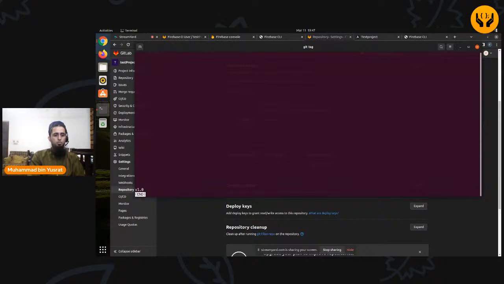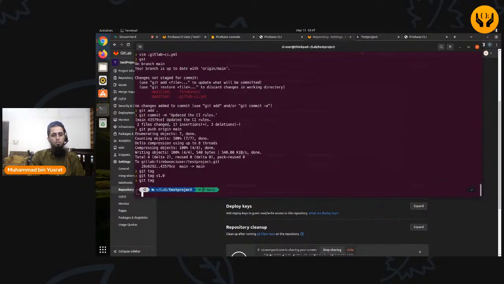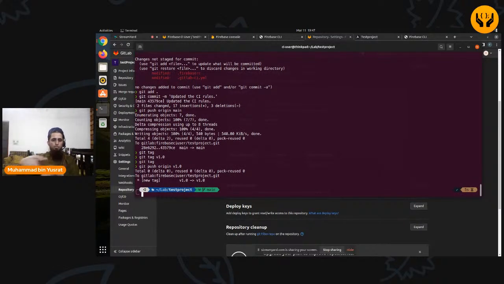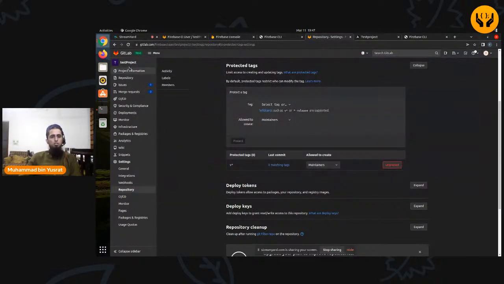We have v1.0. Okay, so the working directory is also clean. So this should work. git push origin v1.0. Okay, so the tag is here.